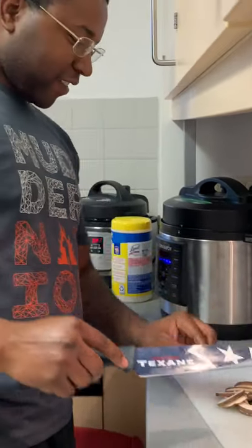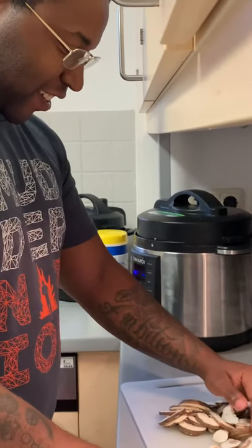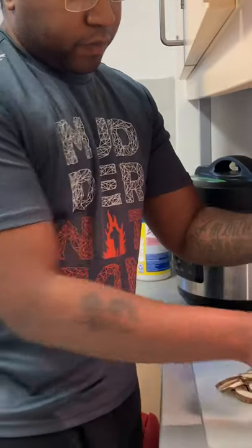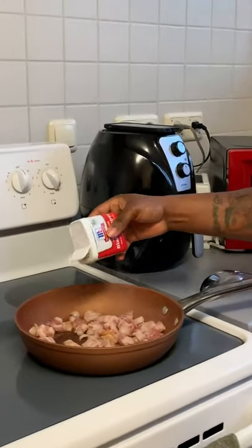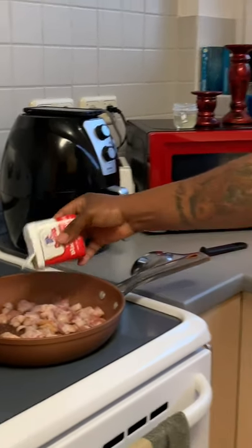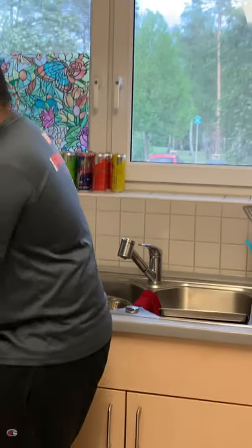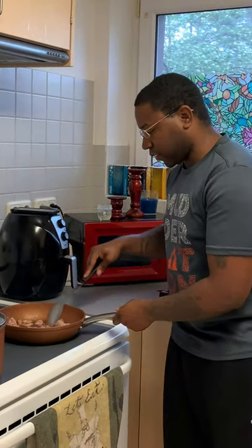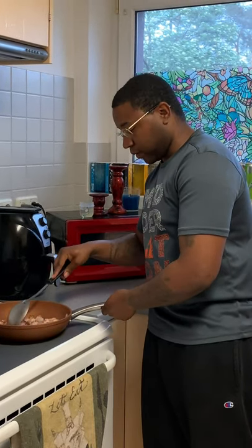Go Texas. Thanks, Elijah. I still use these knives. Don't forget to put a little bit of black pepper on that. Black pepper that up. Yeah. Get that meat off, man. Yeah. Love it.